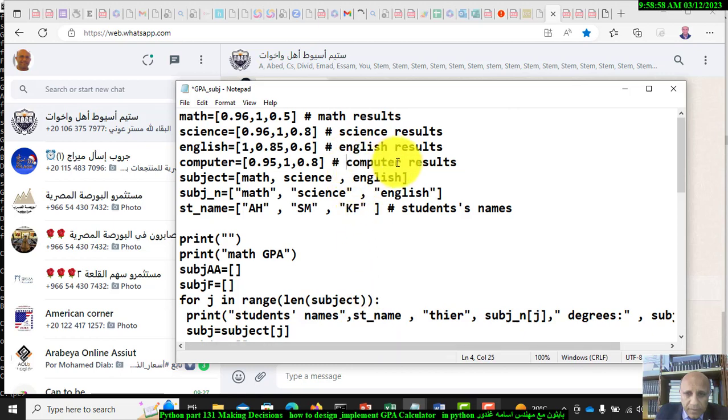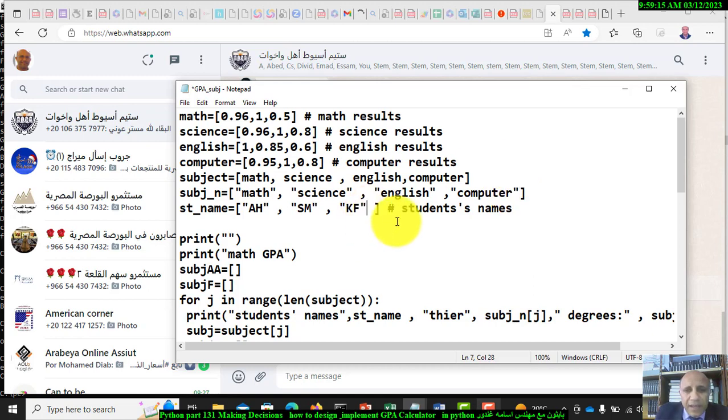Add the subject, Ctrl C, and add here Ctrl V, and then add the string of the name of the subject, so we will put double quotations.